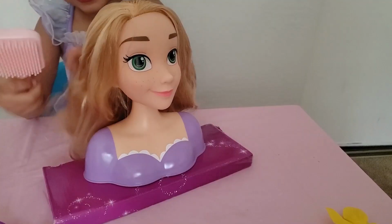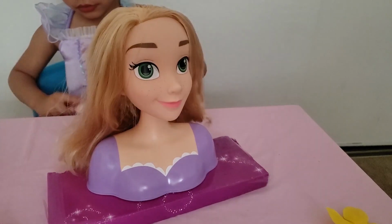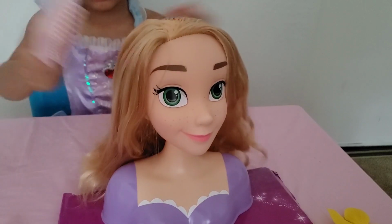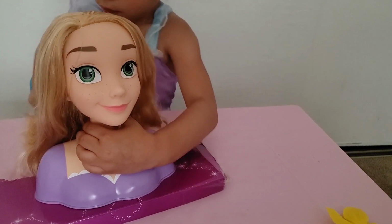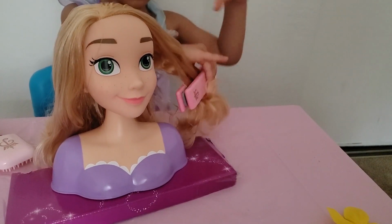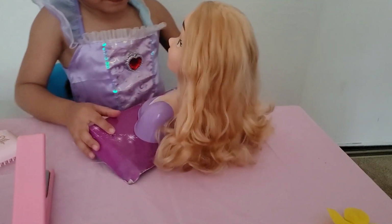She's cool. I have a bunch of different styling heads other than Rapunzel. I think I saw Ariel. I thought I saw a Cinderella one. But I just got Rapunzel because she's infamous for her hair and it's one of my favorite movies. So, you'll see a lot of Rapunzel. I'm a little biased. But, it's cute. I knew that she would love it because she just is constantly wanting to do my hair. She does her hair. Iris is going to be a famous hairstylist when she grows older, I swear. But, it was really fun.